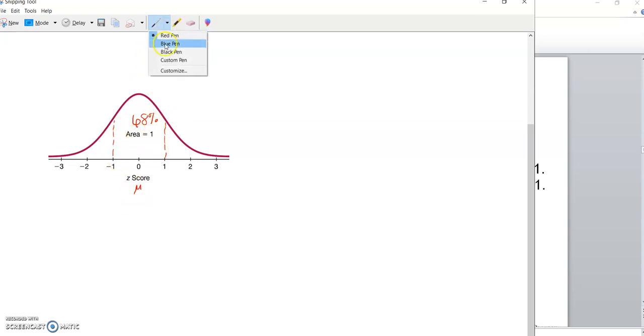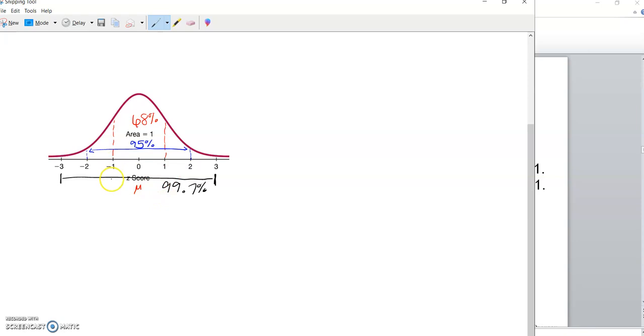And then if you go up 2 standard deviations, so you add 2 standard deviations or subtract 2 standard deviations, this range held 95% of your data. If you notice, that's most of our picture. And then if you go out 3 standard deviations, all the way out to here, that range covered 99.7% of your data.